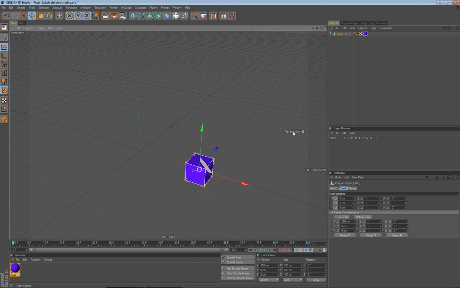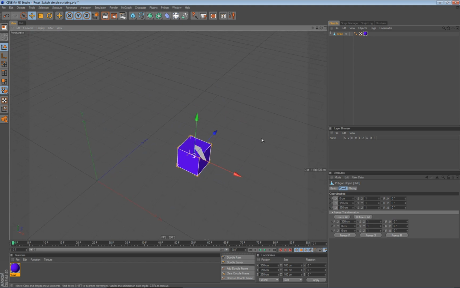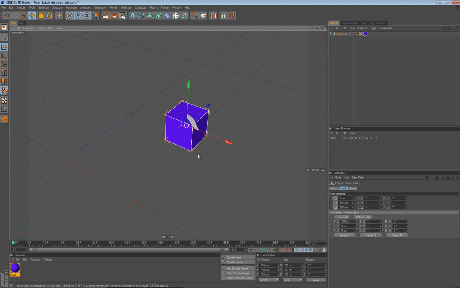So let's also delete this guy, we'll remove it from the viewport. And let's put some different values here. Let's try something like 150 here and 250 here, and hit apply. And let's say we want to create a setup where this is the default value, without using scripts, without using the reset PSR command. So there are situations where you will be forced to use this kind of a setup. Unfortunately, I cannot yet explain to you why, but you will see that in later lessons.